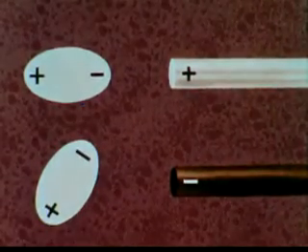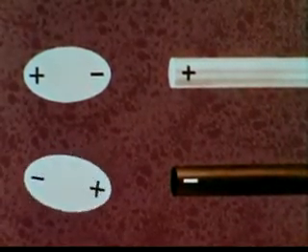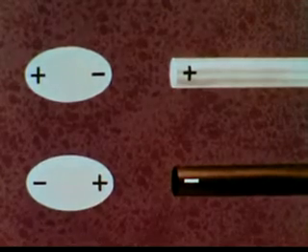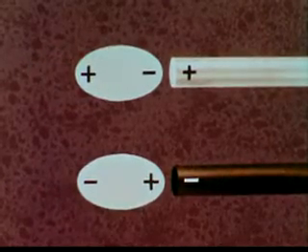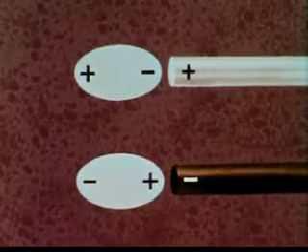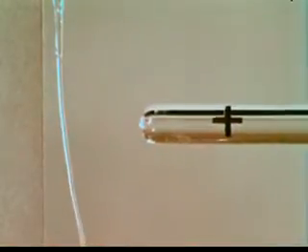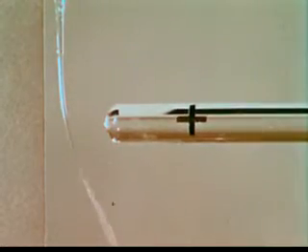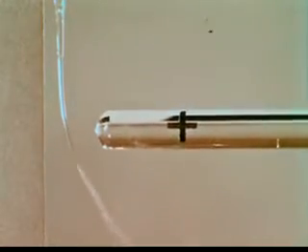If a positively charged rod is brought near a dipole, like charges repel, unlike charges attract. This orientation results. On the other hand, if a negatively charged rod is brought near a dipole, the opposite orientation results. Thus, dipoles will be attracted toward either positive or negative rods. So we can understand why a molecule with a shape like water can be attracted by a positively charged rod. Our model also explains the attraction by a negatively charged rod.